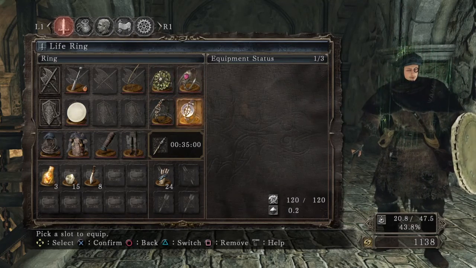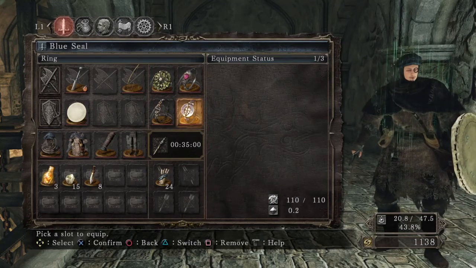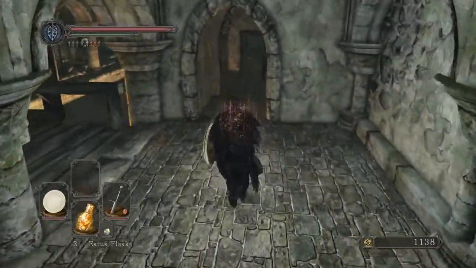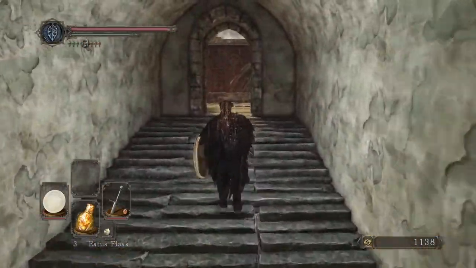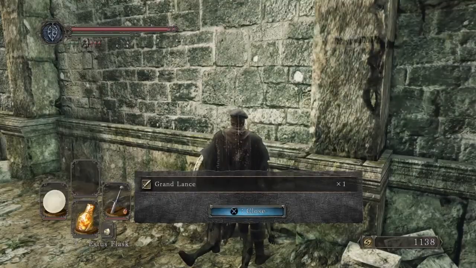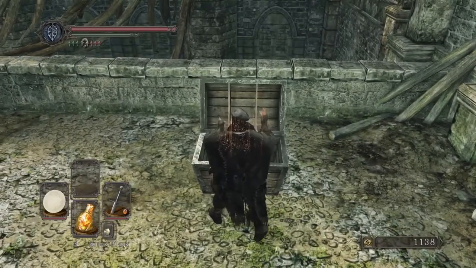But now we've got a bunch of rings. This one is super good. This one is pretty good. This one is just a weaker version of the life ring. So we're going to switch that out for the ring of restoration. What this is going to do is just constantly give us a very small amount of health regen. So when you're taking your time in these maps and stuff like that, it becomes really cool. So we just picked up the Grand Lance, and I think I'm going to want to be using that thing. That is a very cool weapon. Let me go and show you what it looks like.